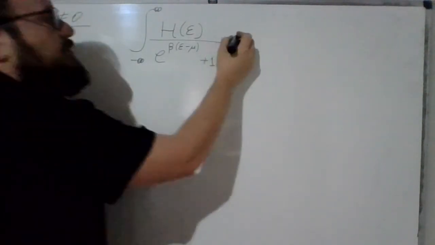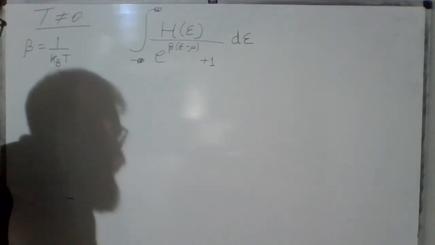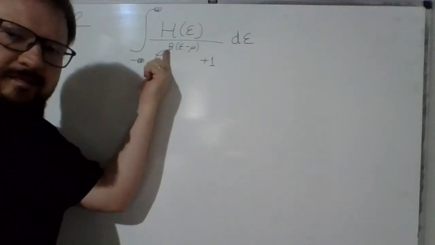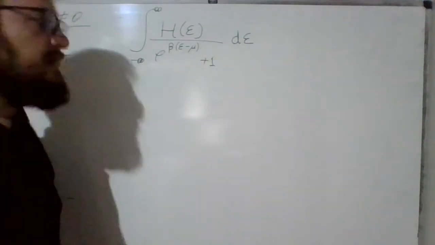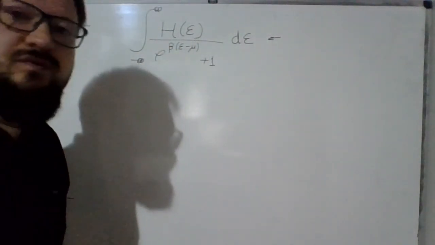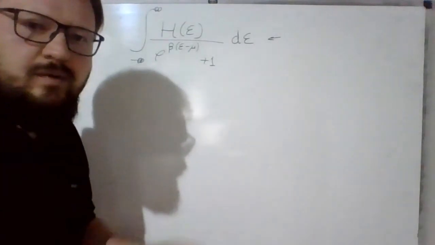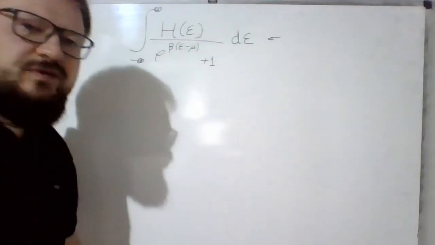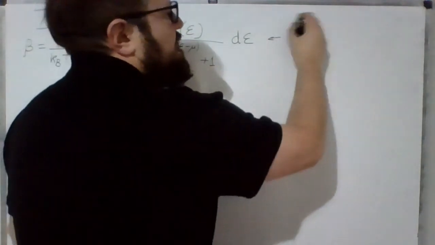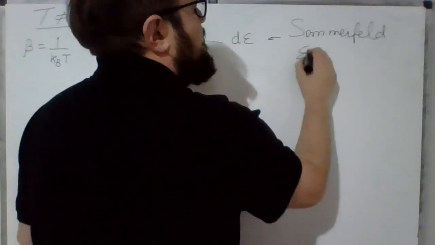Okay, and you need to perform this type of integral, and this is very difficult because now this exponential depends on the temperature and is not step-like anymore. There is a way to deal with it to many orders of magnitude, but we will stop at the temperature squared. So what you do is something called the Sommerfeld expansion.